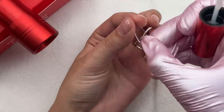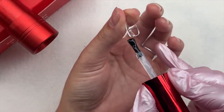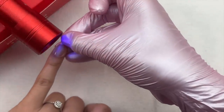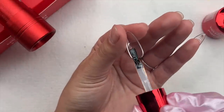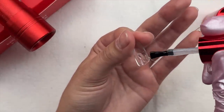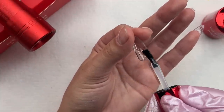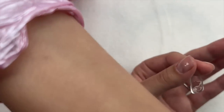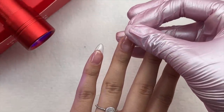Another thing that I didn't mention when unboxing everything was that all of these products, I'm pretty sure, are sold separately. I know for sure that the Press It glue is, also of course the top coat, the matte top coat, and probably the primer. You can also get the nail tips separately, so you can buy the kit and also get different nail shapes. You don't have to buy a whole other kit. The only thing I'm not really certain about is the nail lamp, but if everything else is sold separately, I would probably say that the nail lamp is also sold separately as well.